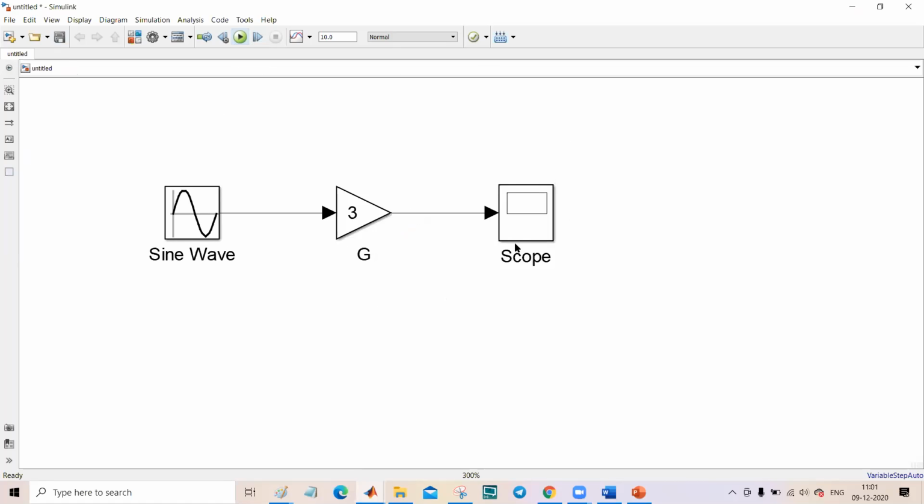Actually, when we are in the laboratory, people observe the output waveforms in a CRO or DSO, right? But here in the simulation, we can analyze and visualize the waveforms also.